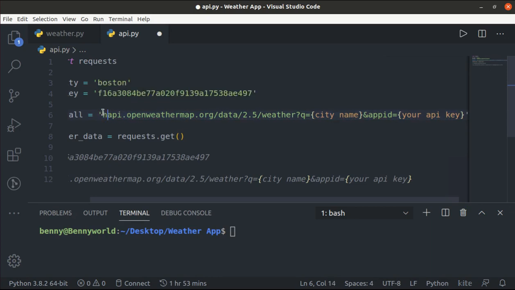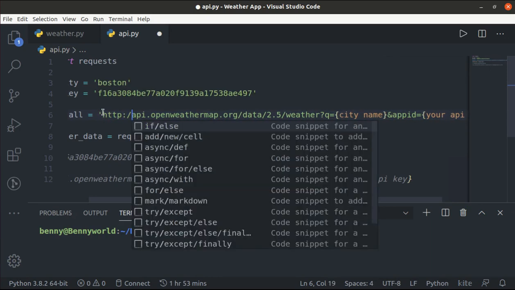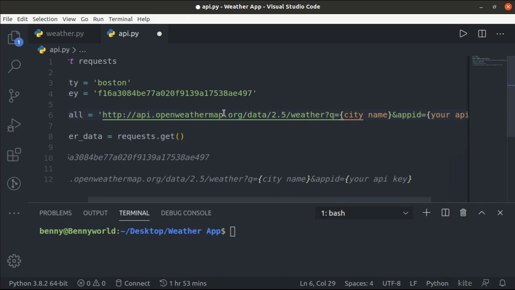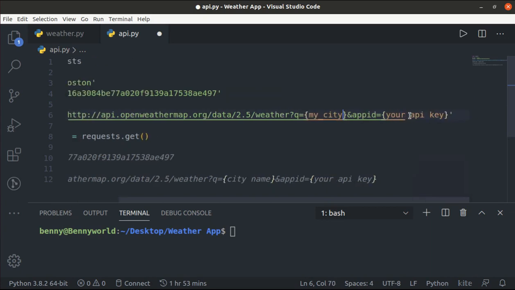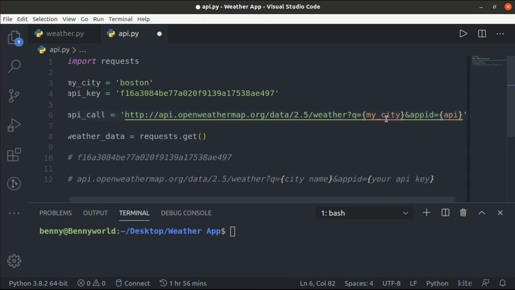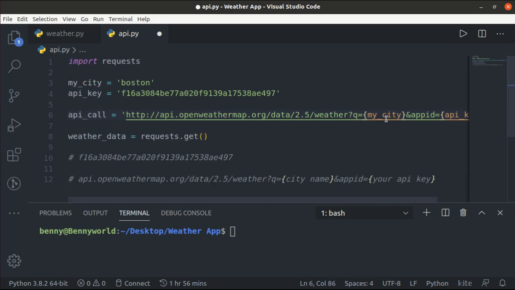So we will add HTTP here, okay, for it to go to this website. But now I have my city here, so instead of using city name, I'll just say my city. And then instead of using your API key, I'll just put my API key, the one I've defined up here.